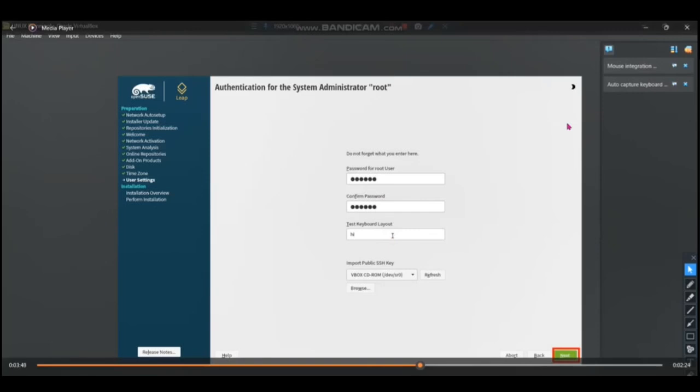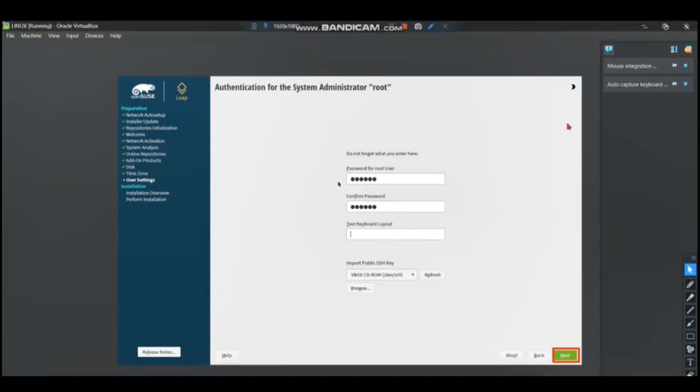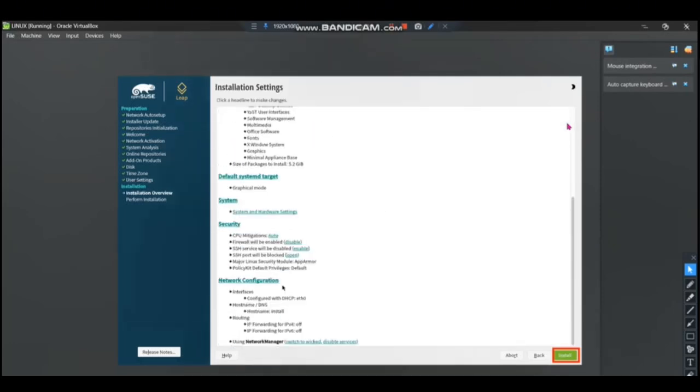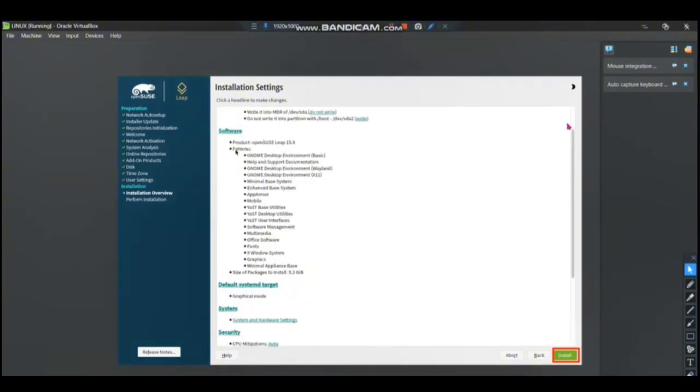Okay. Lastly is the test keyboard layout. Then click next. Read all the pop-up. It's very important because it reminds you how strong your password is or not. And then read all the installation setting details.